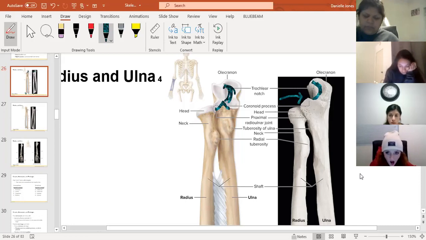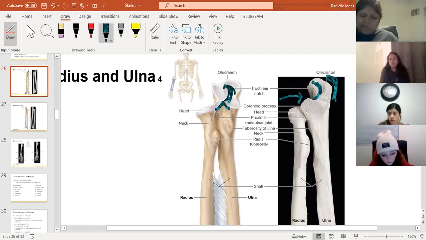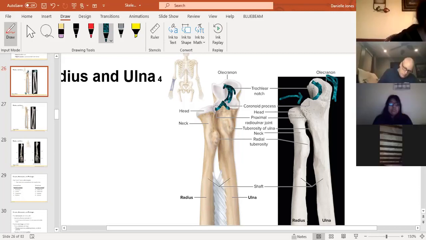All right. Now, the next one is this big old structure back here. This big hunker. That is known as the olecranon. You'll also see it as the olecranon process. Now, the olecranon, you can actually feel. What do we think this structure is? Give it a shot for where the location is. Like the elbow? The elbow. Yep. Now the olecranon process is the elbow, whereas the medial epicondyle was the funny bone.